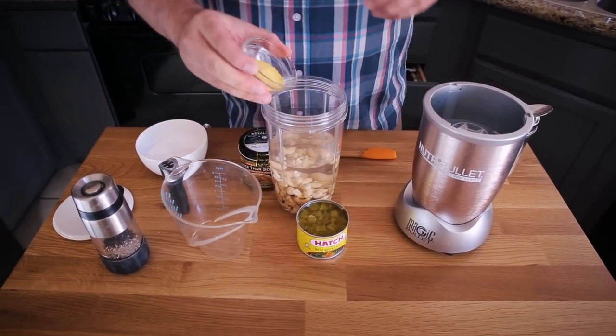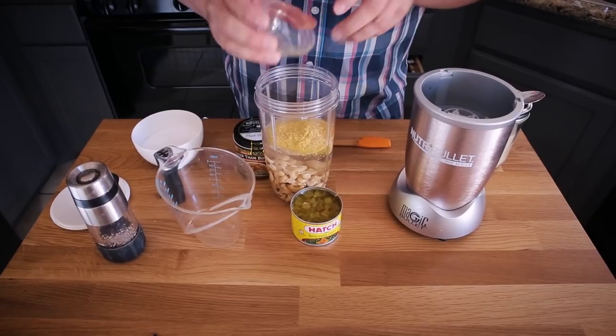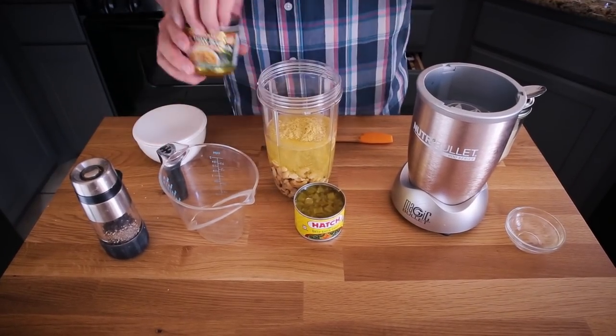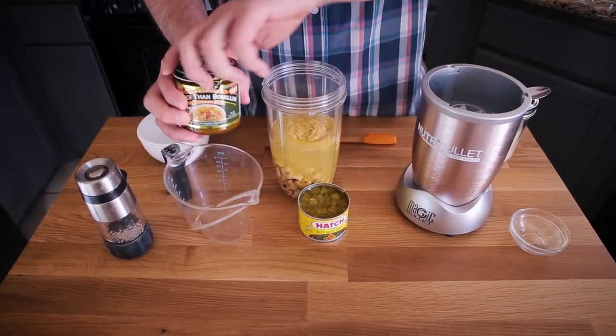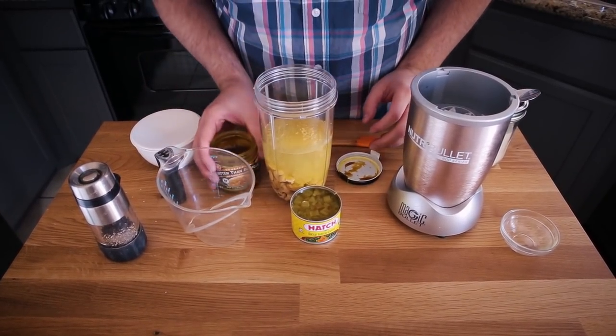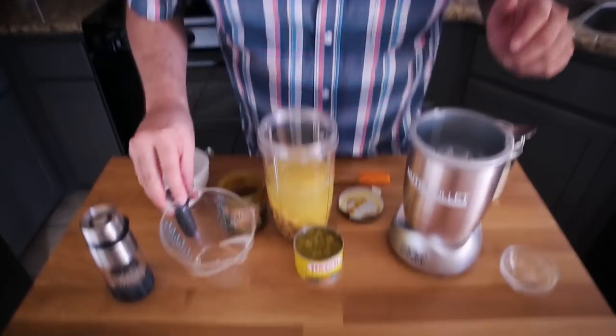Again, with some nutritional yeast. This just gives it a nice cheesy flavor. I'm not gonna add any salt right here because one of the main flavor components of this is going to be our better than bouillon. You could use a lower sodium chicken broth powder or lose your measuring spoon like I did.